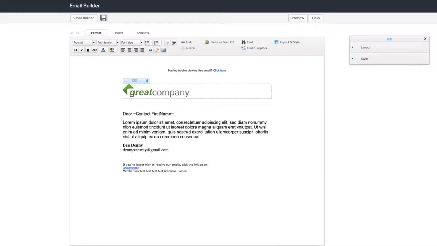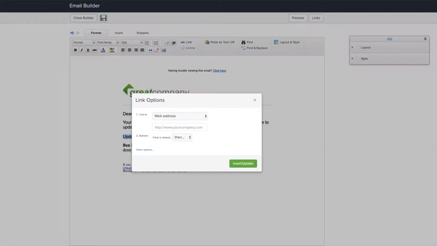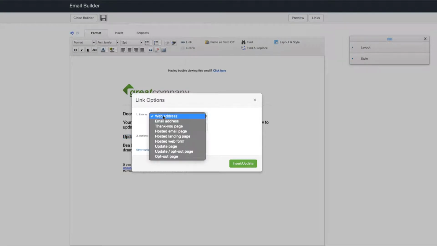And so what we want to first do is you can replace your logo. I would leave mine here for now. And we just want to let them know that their payment failed. Okay, so I've made a basic template here. It just pulls in their first name, just tells them that their payment failed, and they need to click this link right here. So this isn't actually linked yet, but what we're going to do is link it. So by doing the link here, we will simply do web address.